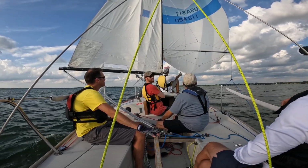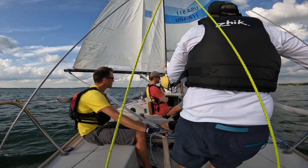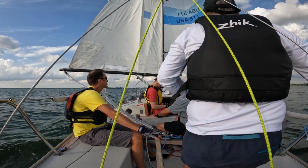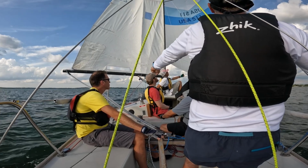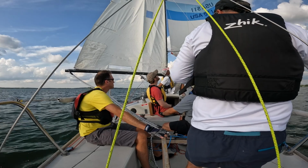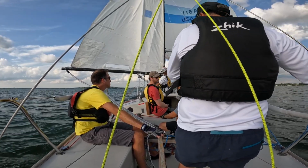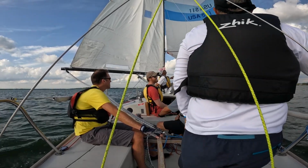Pole height now. So whoever's trimming, it's a sport where you're constantly moving. So you ease until you get a curl. It's two things in each door. You start to get a curl, then you pull back. It's constant movement. You never lock and load. You just ease up. And it's a lot of work then. Yeah. What do you want?